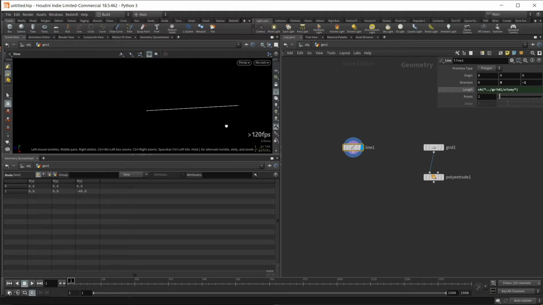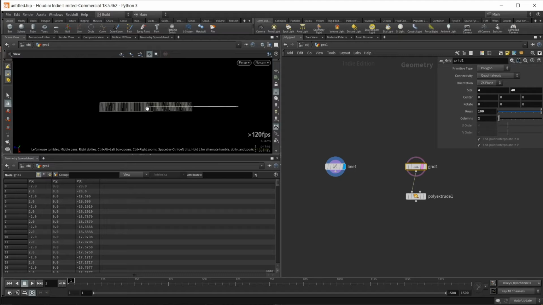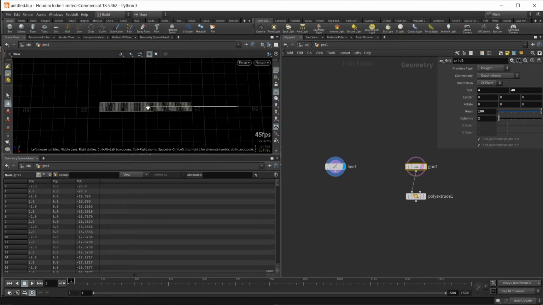Just to make sure that they're going to have the same starting point, I'm going to adjust the center location for my grid. Over here, we can see it's offset by half. We can see this is the origin of the world. So I'm going to make sure that the center of my grid is this value divided by 2. I'll copy parameter, and then over in the center, make sure this is moving. That's the one we want, the Z. I'm going to paste relative reference, and I'm going to divide it by 2.